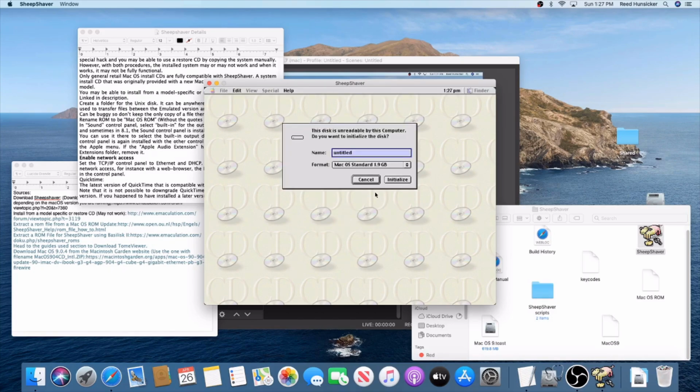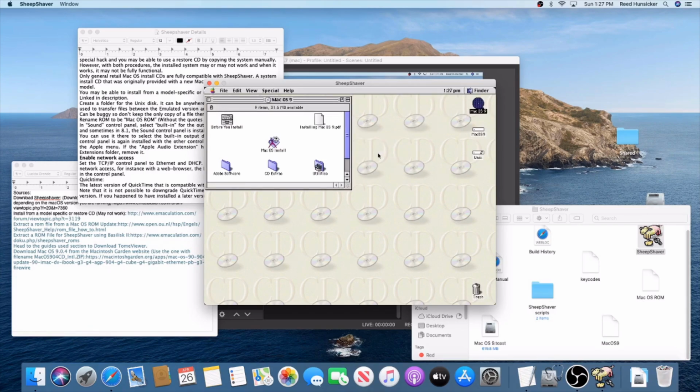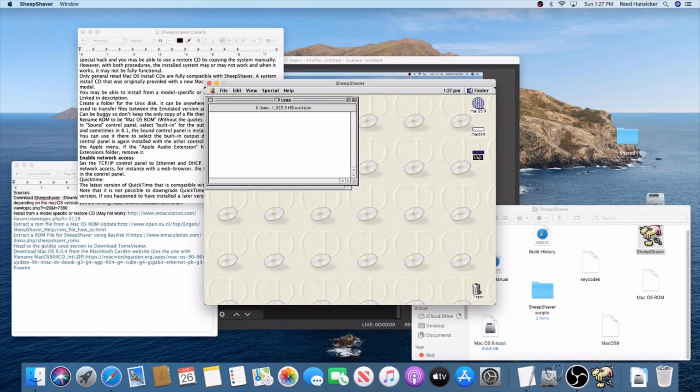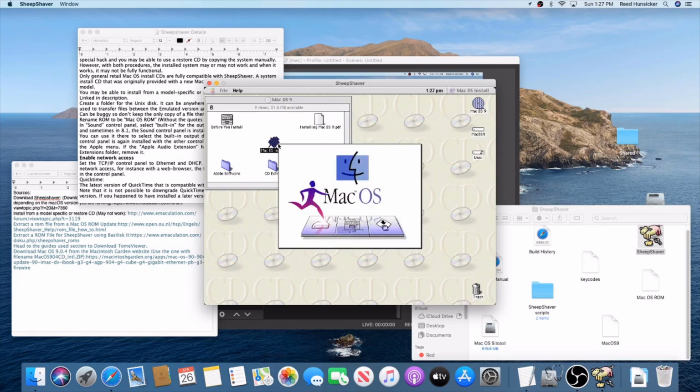So it'll tell you it's unreadable. For this, give it a name you'd like, and go ahead and format as macOS extended. We're going to press initialize. Just press continue. There's nothing on it. Now, for here, this Unix is what I was talking about, the shared folder. I wouldn't mess with that yet till we fully install it. This is your CD, this is your hard drive, your trash and whatnot. So for all that aside, you're going to want to click the macOS install.